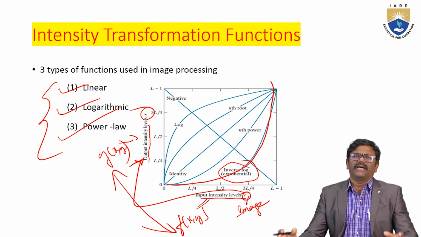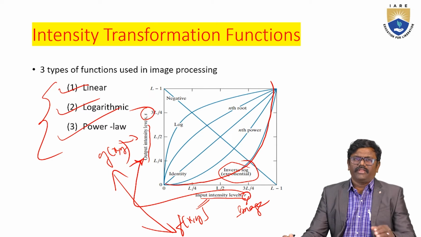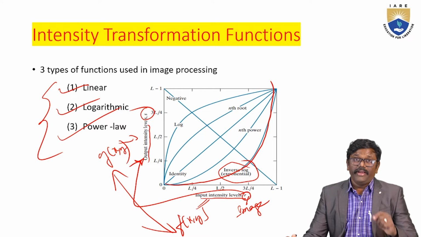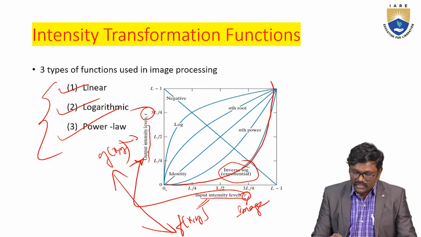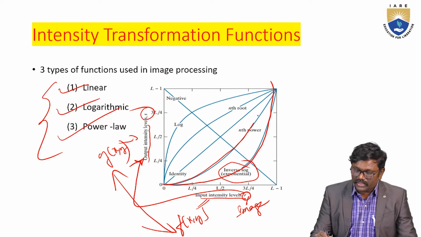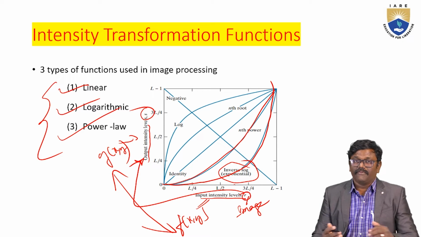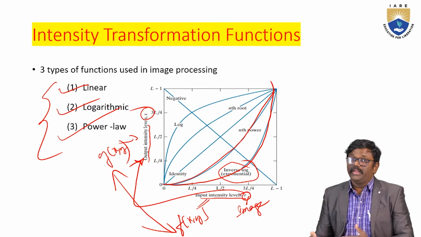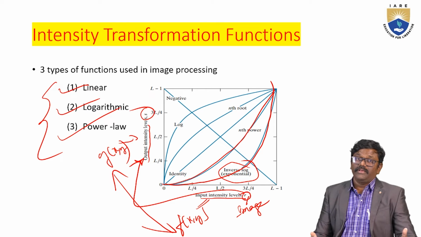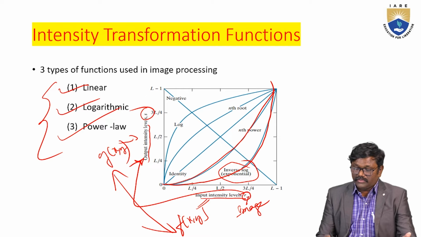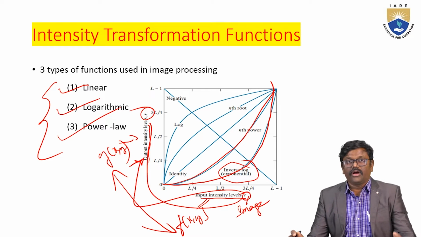There are simple mathematical formulas for each function. Let us see them in the coming slide. But the point here is how these characteristics may vary from one to another. The relationship of r and s, how it may vary. f of x comma y varies with g of x comma y. That means the transform of f of x y to g of x y. So r is transformed to s. So how can you vary?